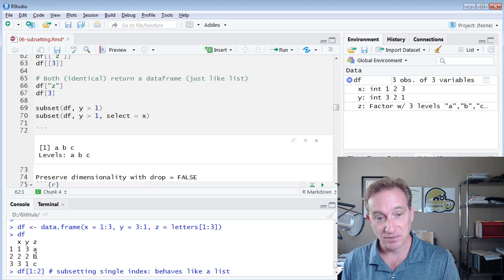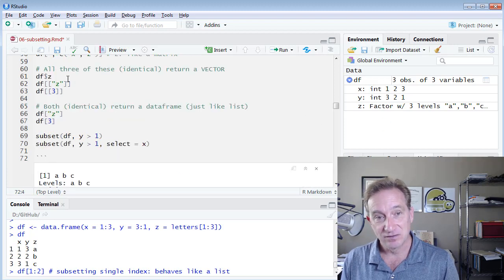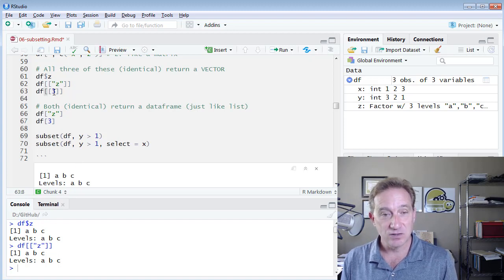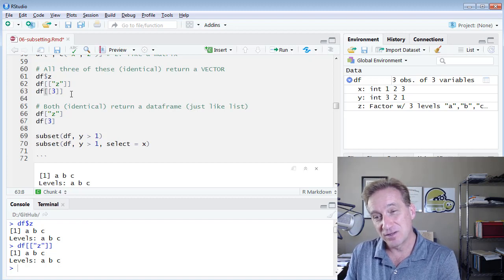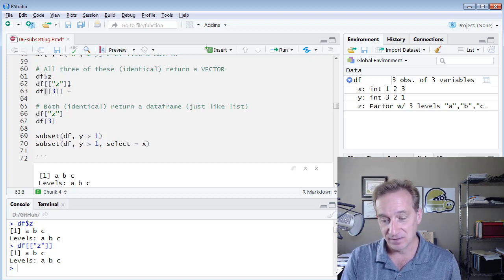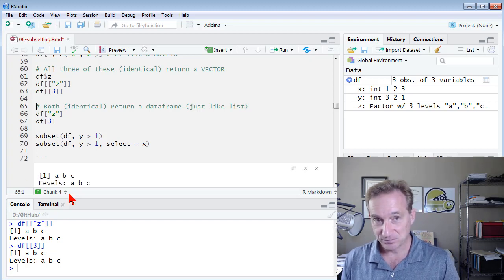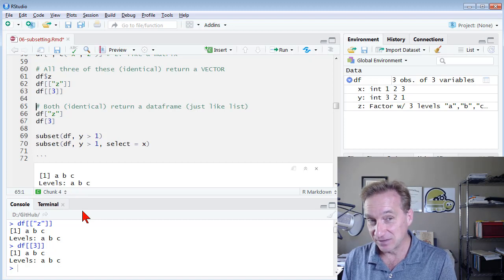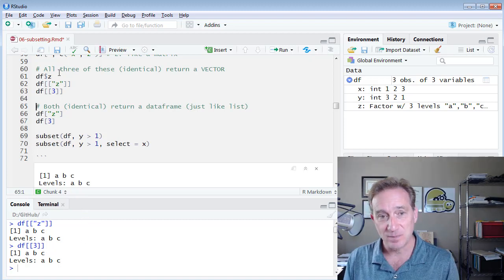Go back here to that third column, a variable. The contents are A, B, and C. And notice, because we use the double brackets, we're not getting back a list or a data frame, we're just getting the contents, which themselves are just a vector. It happens to be a factor vector here with levels, but a vector nonetheless. And that would be identical to going to the effort here of double brackets and naming the z. That's pulling out the elements. But so would just a 3 without the quotes, because then we're saying third column or third variable in my data frame, but I don't want it back as a data frame or a list. I want back the contents of it, and the contents of it are just a vector. A data frame is a list of equal length vectors, so the third element in the list of this data frame itself really is a vector, which we get back. So all three of those are the same.